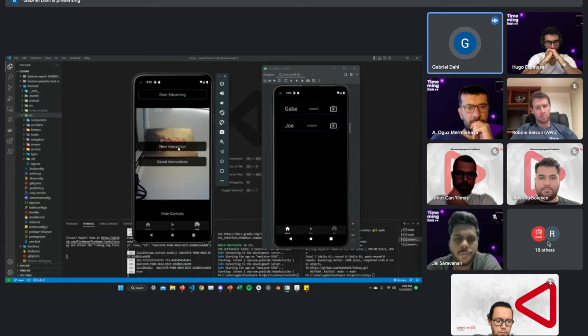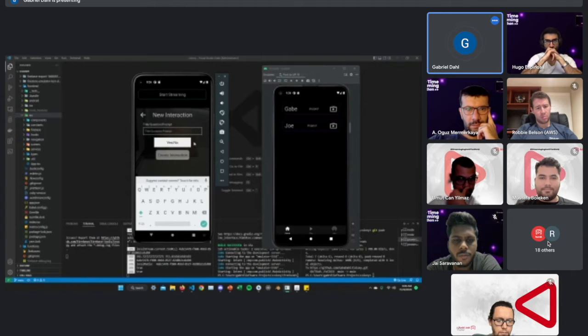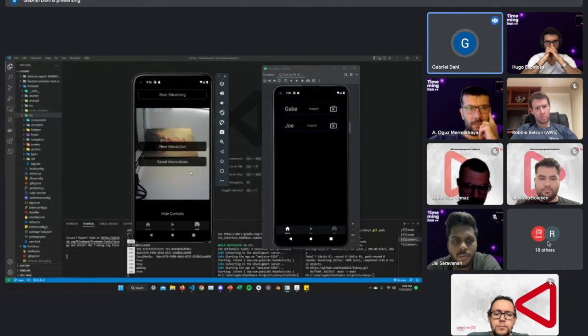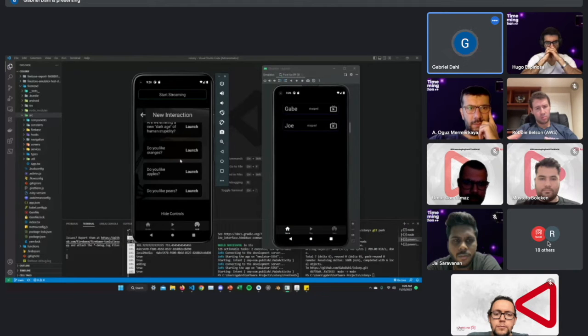interactions come in many shapes or forms. They could be simple polls, or they could be complex mini games, such as rock, paper, scissors between all of the different audience members. Setting up interactions is easy. You can do it either while you're streaming or before a stream. Here are some very simple interactions that I set up for the demo. So let's say you want to ask your audience a yes or no question, or an open-ended question. Let's say, do you like pears? So we can create this interaction. And you can see now this is saved to my saved interactions.